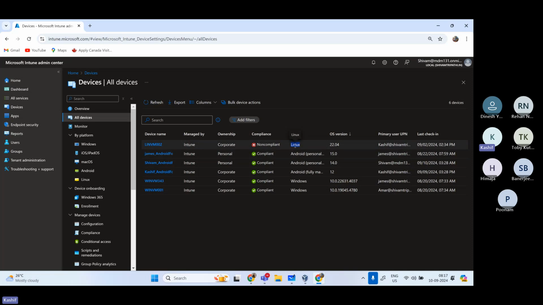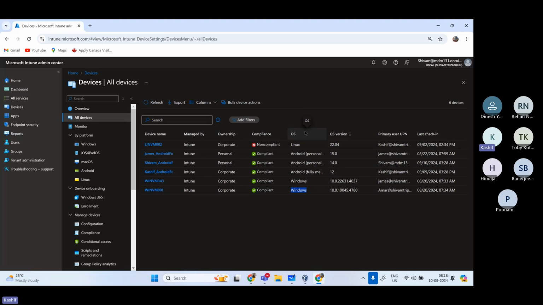The first one is the Linux box, the second one is an Android device, third Android, fourth Android, the fifth one is Windows, and the sixth one is Windows. In a production environment, you will have thousands and thousands of devices. Some will be Android, some will be iOS, some will be macOS, some will be Linux devices. I have only 6 devices, but in production, you will have thousands and thousands of devices, right?